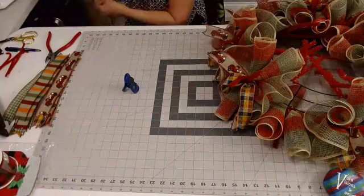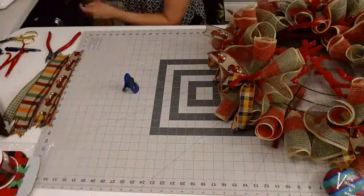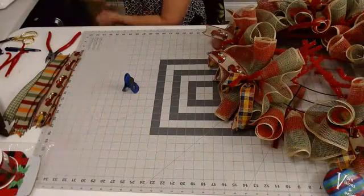Funky bow. We might add two. So we'll see how it's going to look, and we might pop in another little bow.